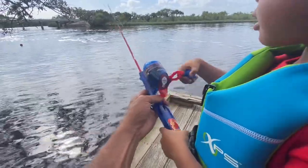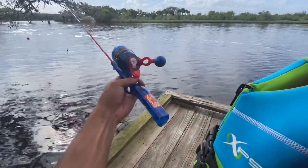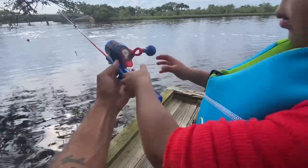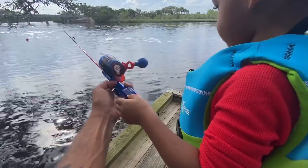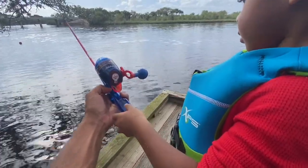All right, let's bring your shrimp back up. Okay, you brought it back up. All right, then hit this button right here. Hit that button. All right, your shrimp in the water, okay? It's in the water now. Let's let it hang out in the water.